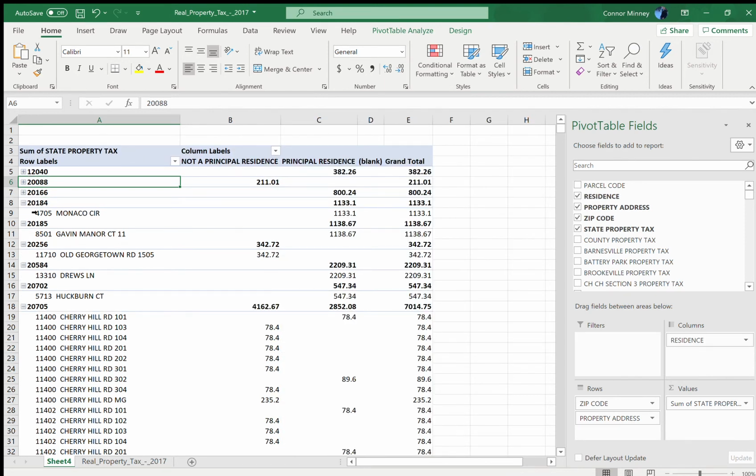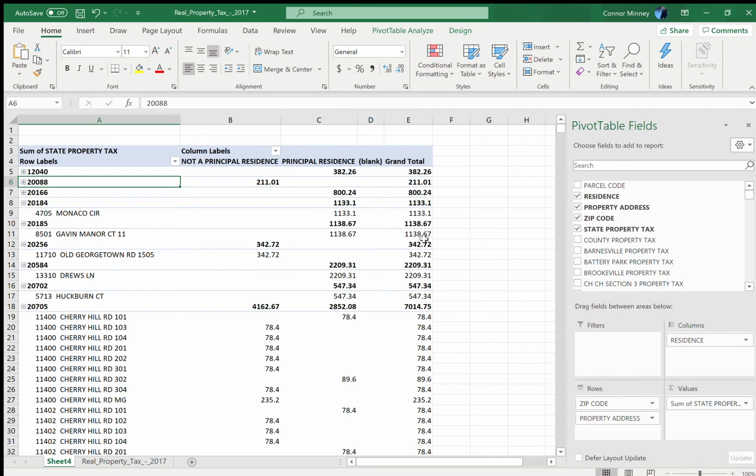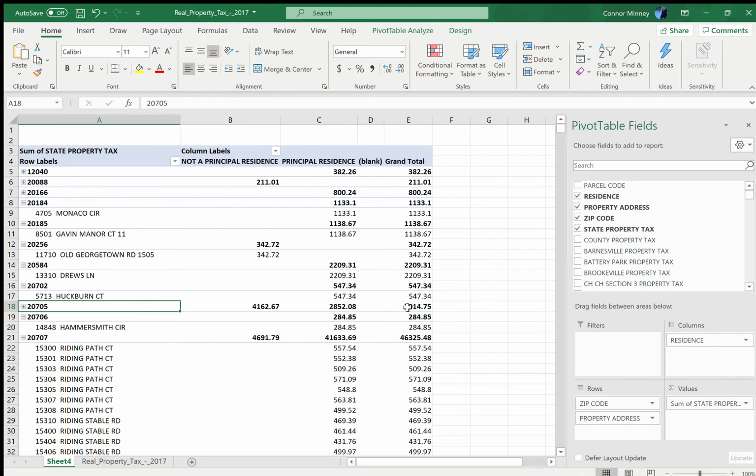For example, in our 20705, we have the not principal residences. So we can see how much was paid for each of the non-principal residences in the zip code. We can also see how much was paid in the principal residences. And then over here, obviously, we have the grand total. So the sum of all the values under 20705 add up to $7,014. So great, we've got a lot of detail here.